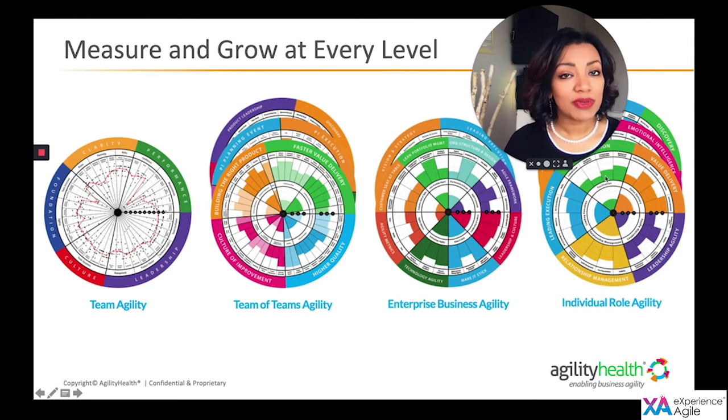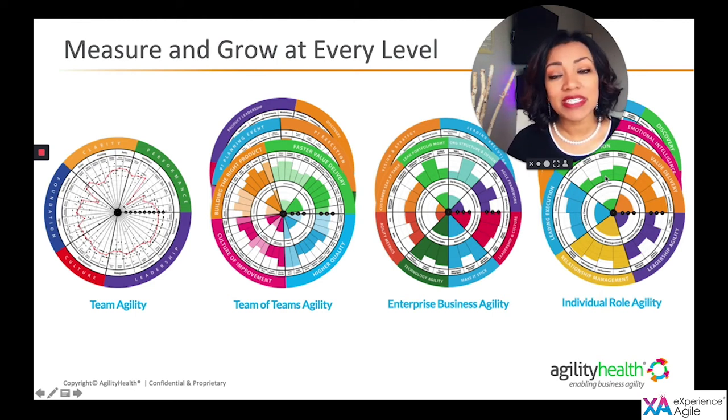So what do you assess at every level of the organization now that we've talked about this journey? At the team level, we like to use the team health radar. It basically assesses clarity: does the team have clarity on what they're trying to get done? Do they know how to perform? Are there actual metrics? Do they have the right leadership? Do they have the right culture? We call it that layer below the surface. And do they have the right foundation for agility?